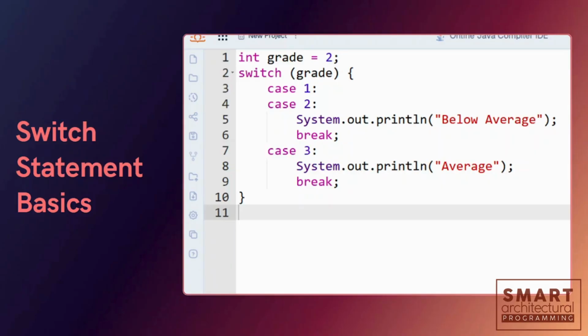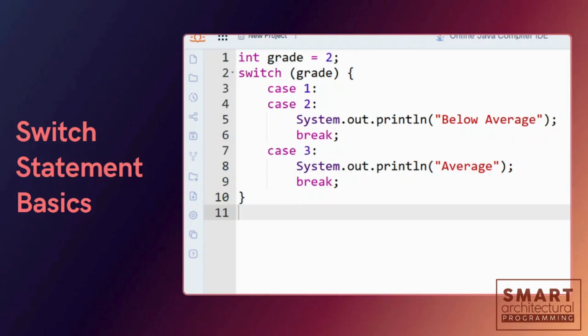But if it has a break statement, as you can see on line 6 here, it means that if case 2 is matched, it would run case 2's code, and it would break out of the switch case statement block, which means case 3, even if case 3 is being matched, it won't run case 3. That is what a break statement is doing here. And that is what we mean by fall through: if there's no break statement, it will move on to the next case and keep on running any case that it fulfills the requirements of.